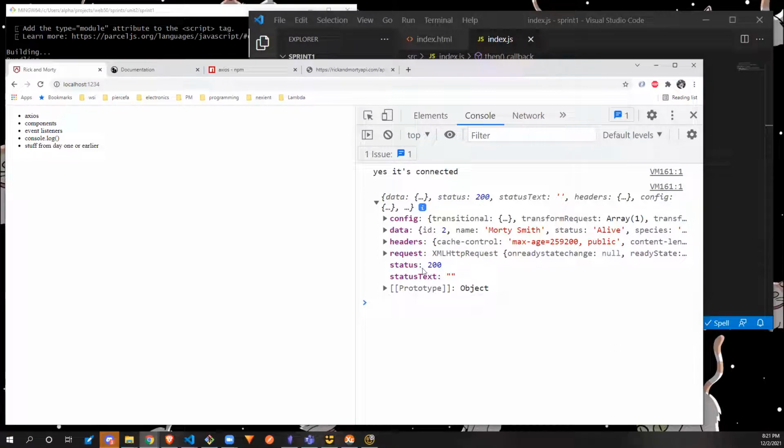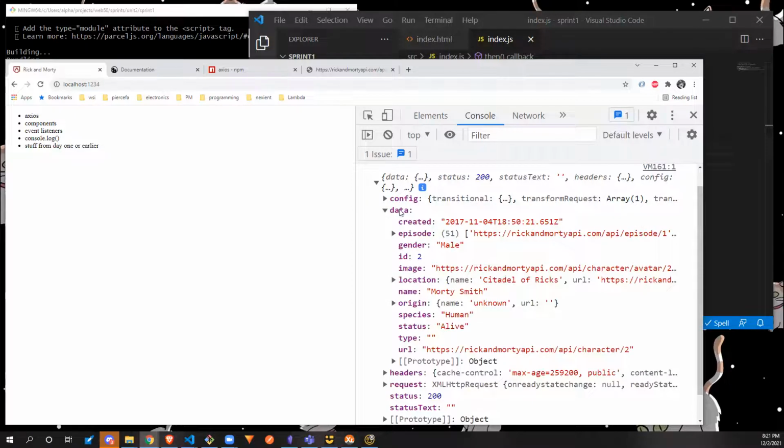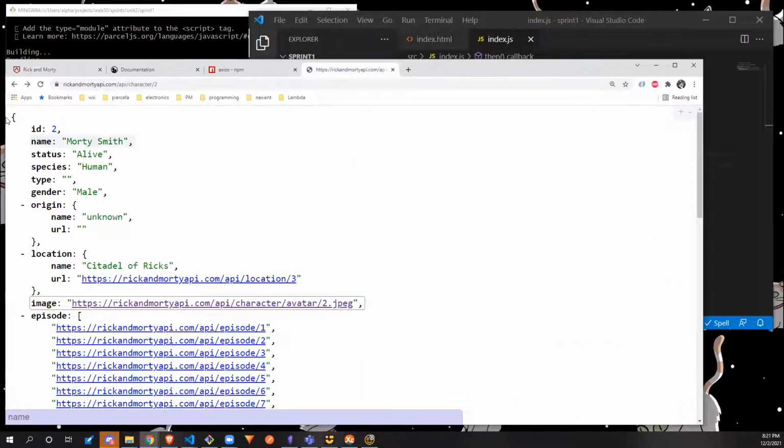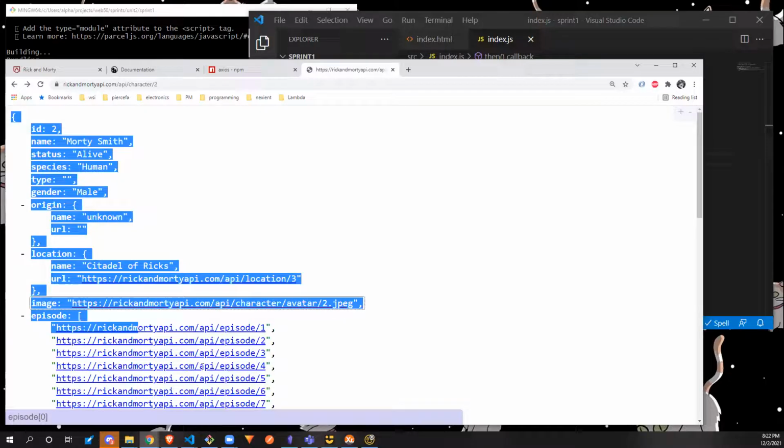It says a status code. It says config, data, headers. I mean, most of this is useless for a developer. It's kind of nice to know, but the thing that contains the information that we want is in this data field. So this is already coming back with the data only.